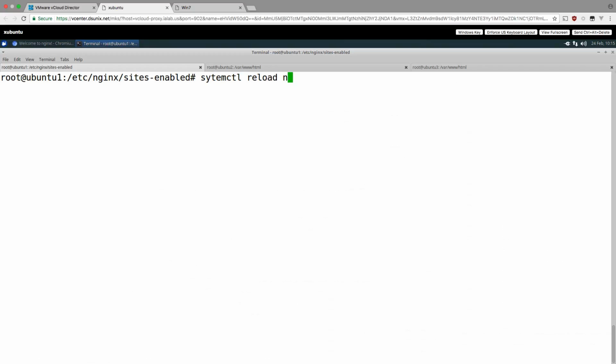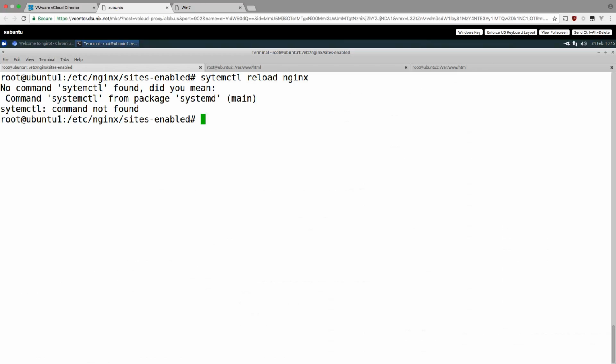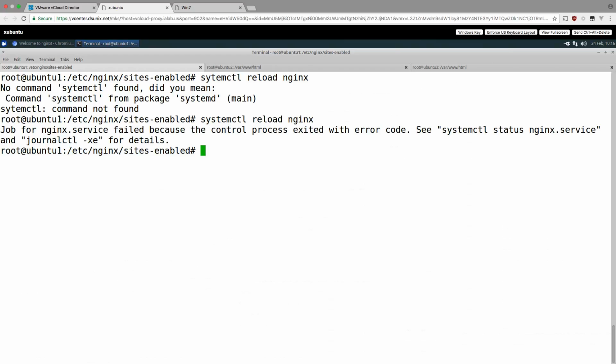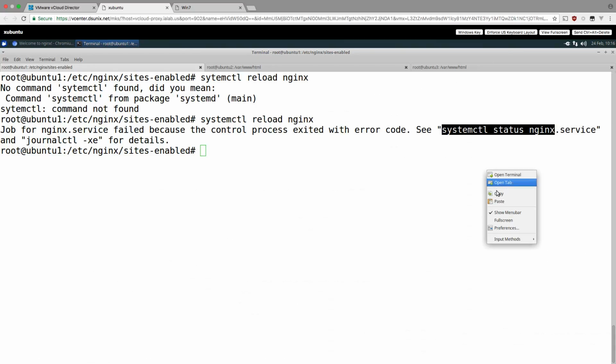So I do systemctl reload nginx. There was some issue there, so I'm just going to follow their advice here and check that out.